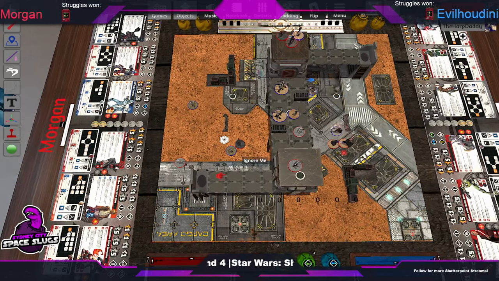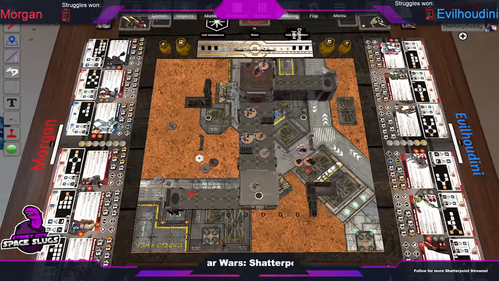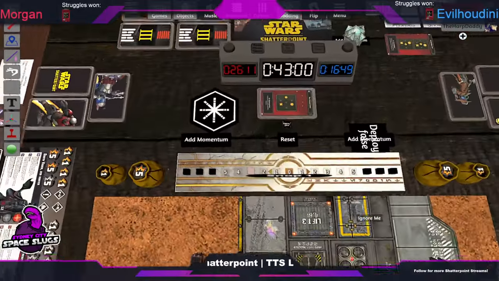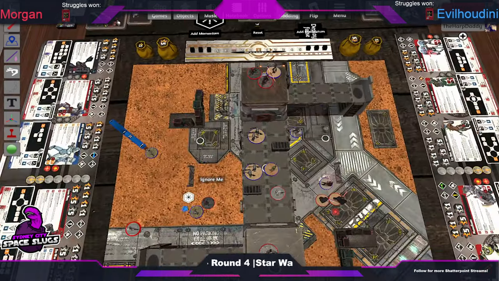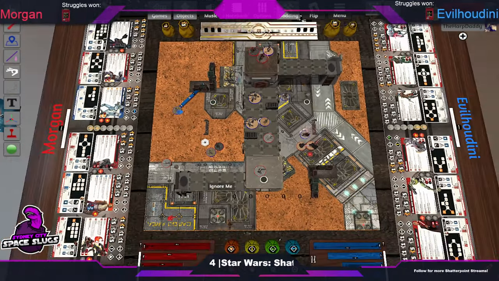This is, of course, the objective that you want to go for with Evilhoudini. So I think that is the choice. And it's really good for Morgan to have Django in the bag here, because once Evilhoudini scores 3, he'll go to 0. And then we will be able to have both players gain a momentum, which will mean Morgan will need 1, 2, 3, 4, 5. Okay, so he probably won't be able to win next turn. So it will be a bit back and forth.